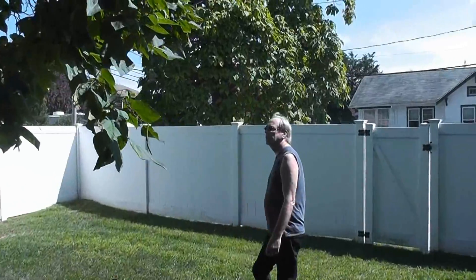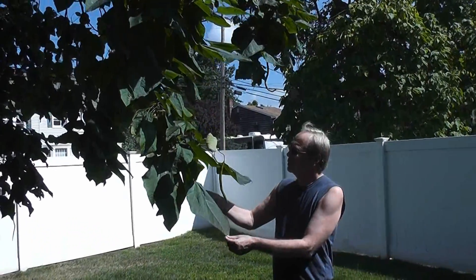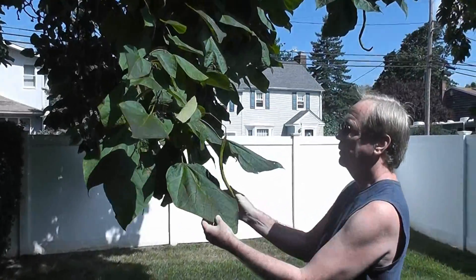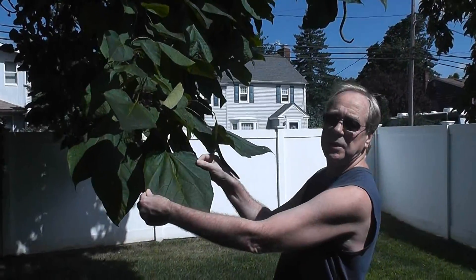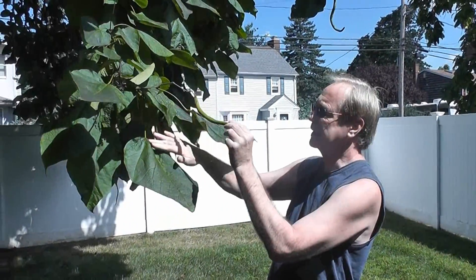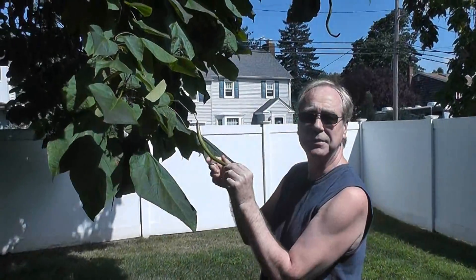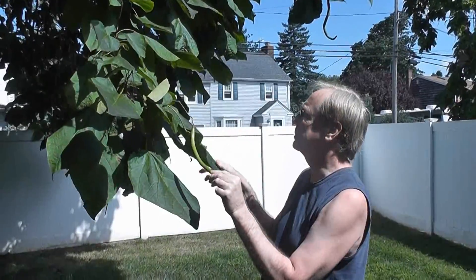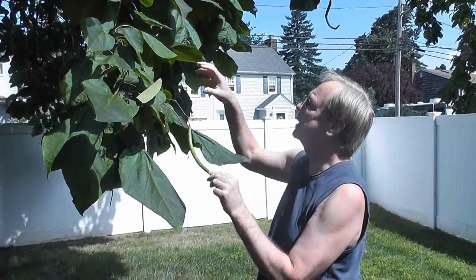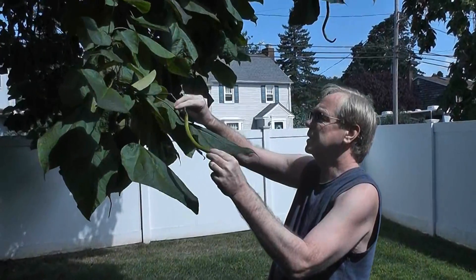I want to give you a little tour of the Barton estate with all the fauna and unusual growth. First of all, you got to take a look at this leaf — I have very big hands, but it reminds you of a tobacco leaf. Here's like a little cigar to go along with it. This is called a catalpa tree. These things live to be about 65 years old, and this guy is probably at the end of his lifespan. It's called the tree that keeps on giving because in the spring it has a beautiful white flower, then we get the leaves and then we get these cigar things.